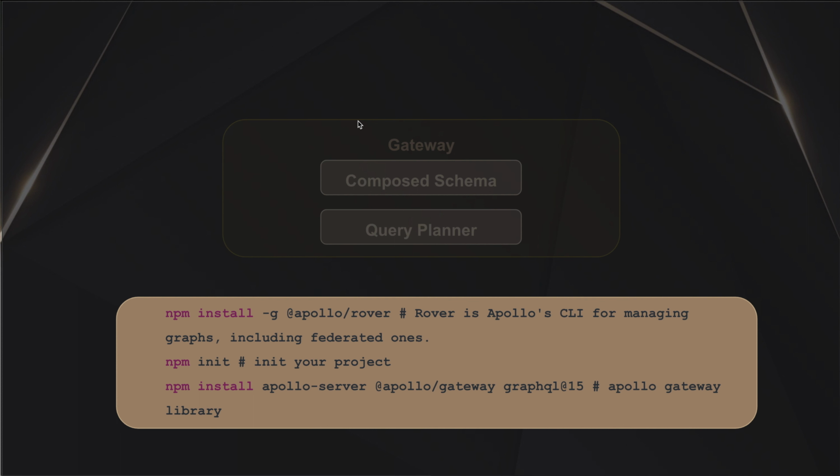I'm not going to dive too much into it, but the point I'm trying to make here is that it's very simple. There's no boilerplate code. You just install Rover, which is Apollo's command line interface for managing federated graphs. Then you initialize your project, and you also install these libraries for the gateway and the server.